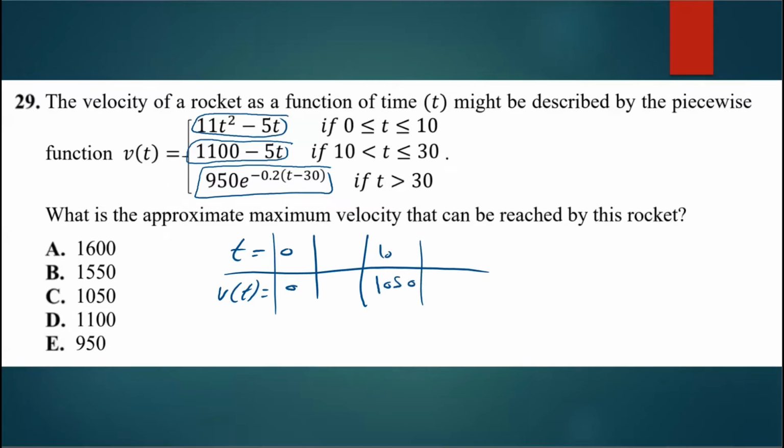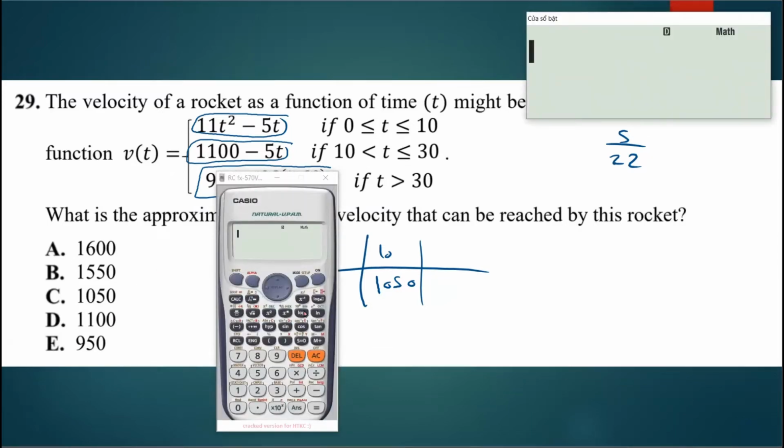Okay, and at the vertex, you need to sketch or find out the vertex. The vertex is at negative b over 2a, which means 5 over 22. That's a very little value, but it's at least before 10. So I can reuse this value, negative b over 2a, and find out what value is reached here. I think it will be a minimum, not a maximum, because this graph is concave up. Looking upward, it has a minimum value at the vertex.